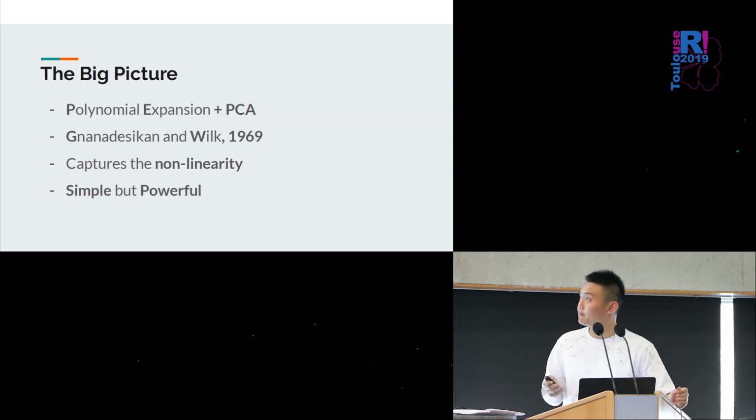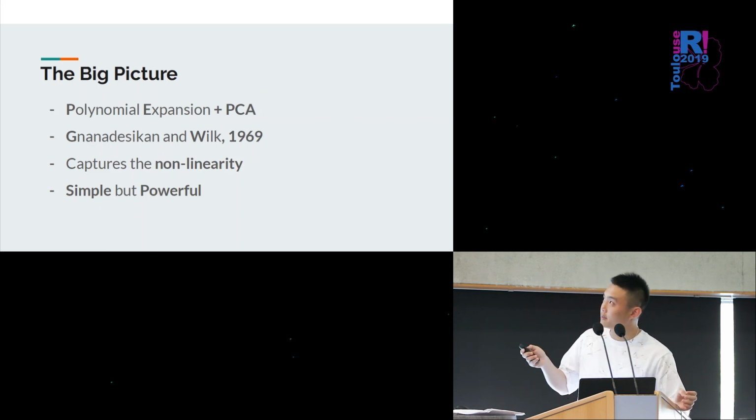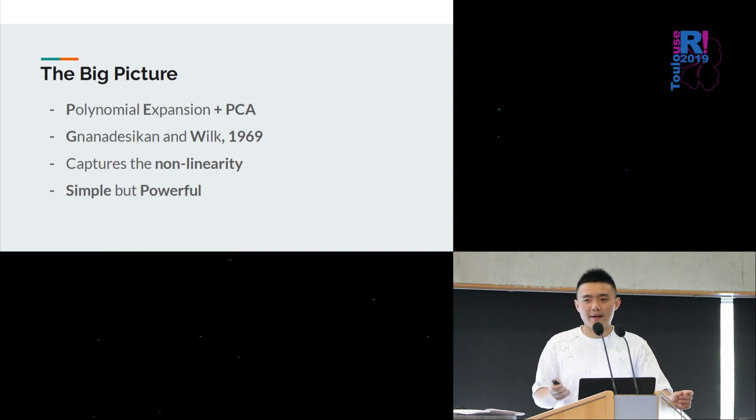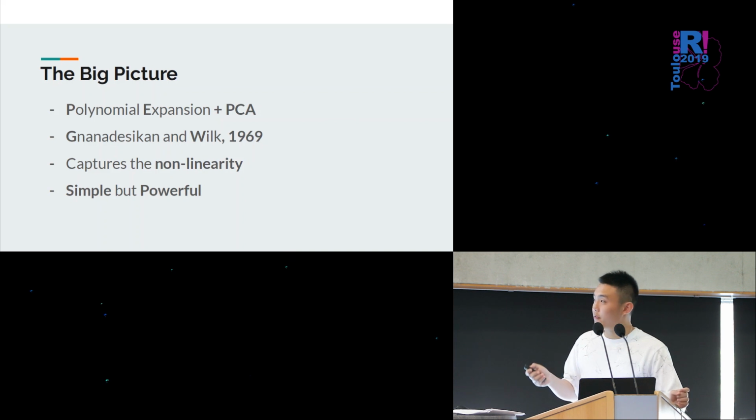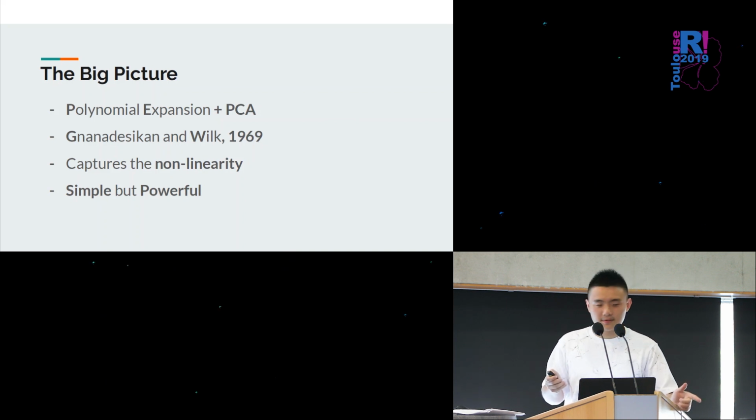The idea can be traced back to 1969 from these two guys, Nediskin and Wilk. But back in the time, they lacked the computational power to actually implement this idea, especially the polynomial expansion part. Luckily, we have the package polyreg, a package dedicated to using polynomial regression to perform regression and classification tasks, to do this part for us. So as I said before, this idea is simple and it's super fast. In the spam example above, prVis runs 300 times faster than t-SNE on my Mac.